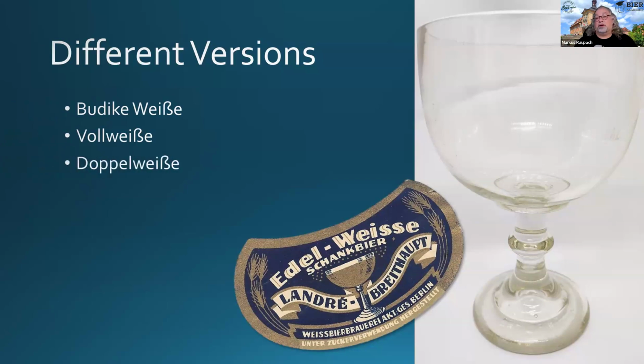And then, of course, we have really strong versions, Doppelweisse, which means like a bock beer version or strong beer version of that. And then we have 2 interesting things, the Sandweisse, which means that the bottles for the beer were buried in the sand and then dug out maybe months or even years later if someone had enough money to pay for that. And it was always a big show when this beer was dug out and brought to the people. They ordered it. You showed your people where you were drinking with them, you showed them how you appreciate them because you ordered this very expensive beer to share with them. So this was really a special thing.